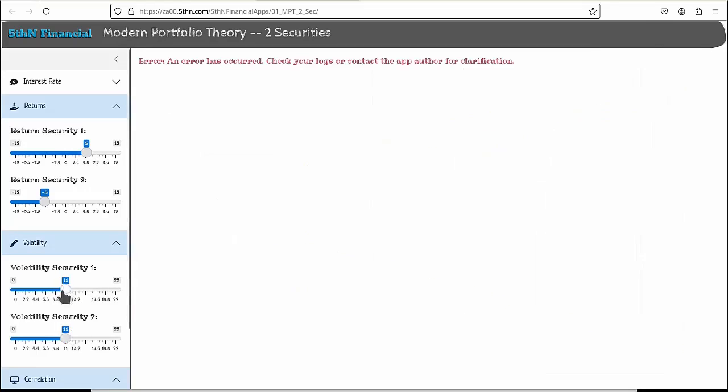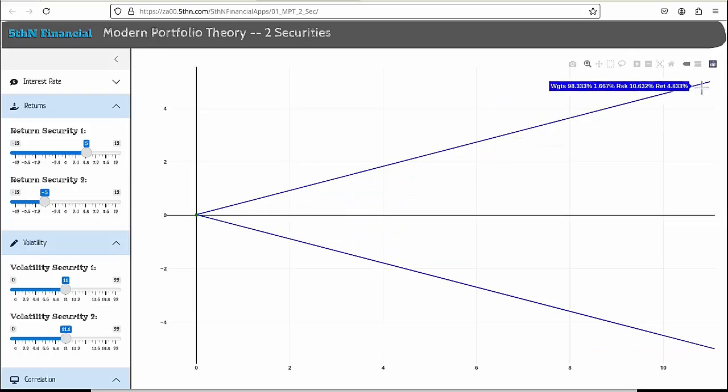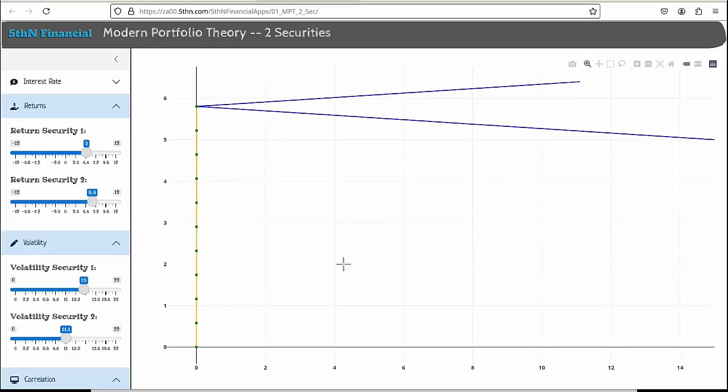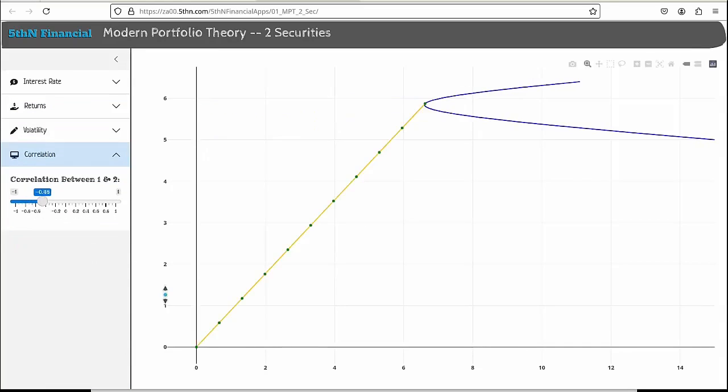It will look like a situation where the volatilities are the same. Okay, the reason it's not working is because there is a computational issue here when you do that. So you'll get a return and risk of 0, meaning, now these are for what are basically ETFs that you can find like this, but you can get this. So play around with this app. It will give you an idea of what you can expect to see here. There are times that you can create issues here, but most times this is what you see.